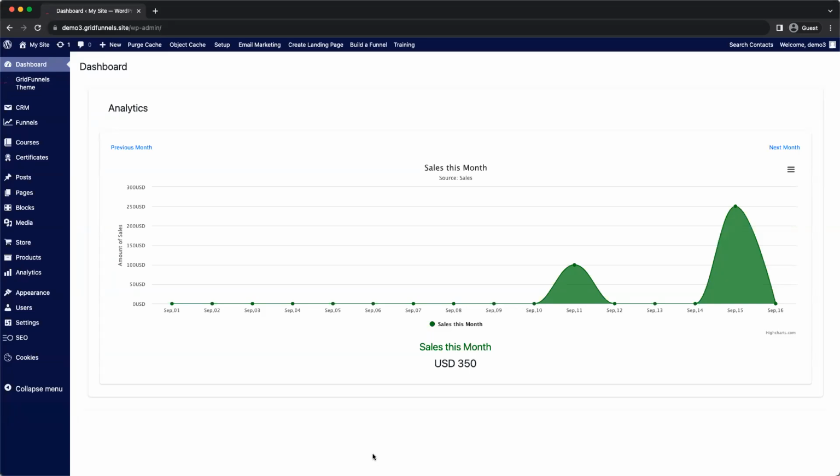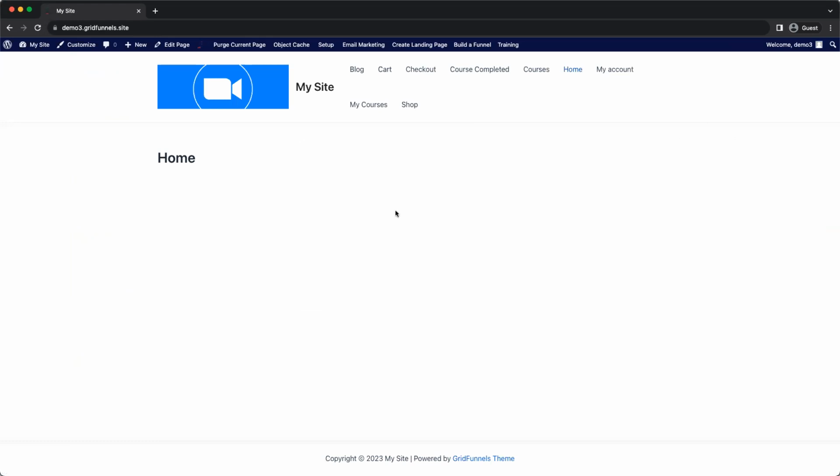Next, we are looking at how to change our logo, our site icon, and build our header. So in order to do that, we will click to view our site while we are in our dashboard. Click View Site. And the site is empty now. And this is how the header looks now, and the footer.